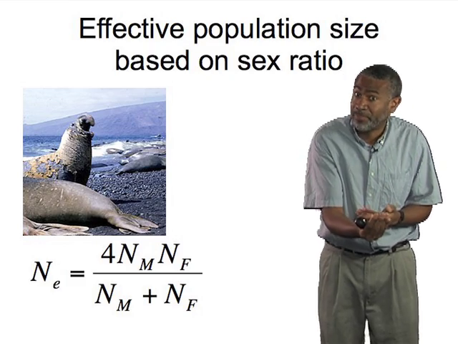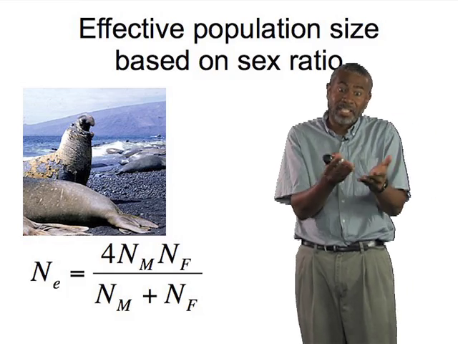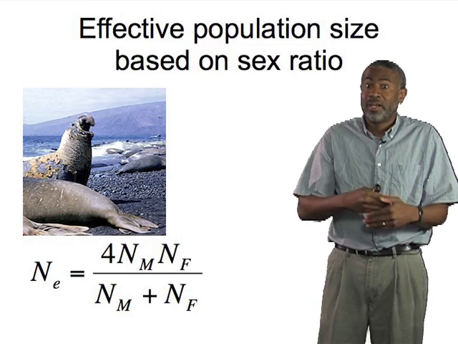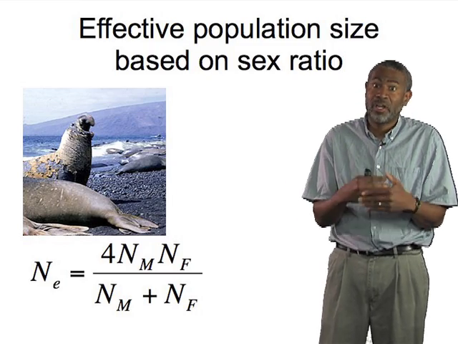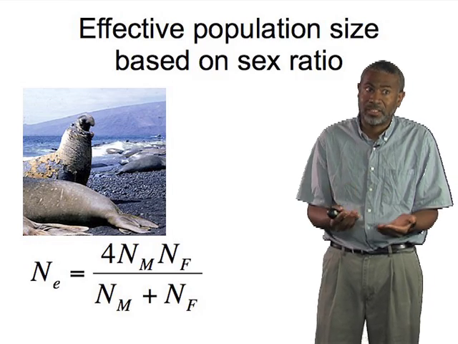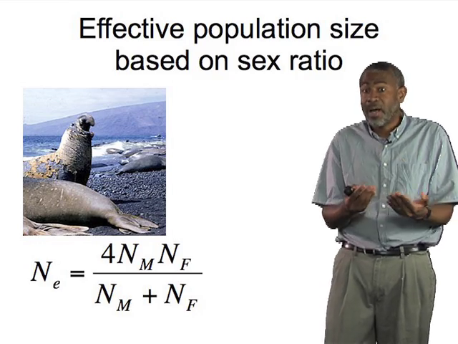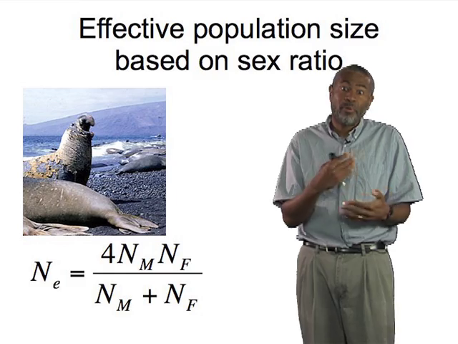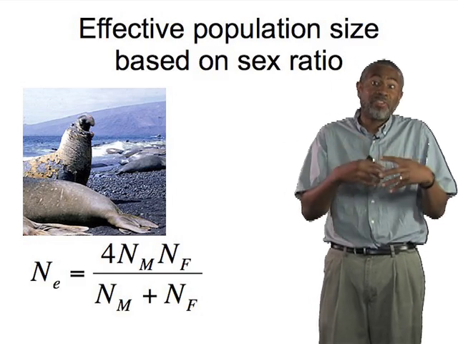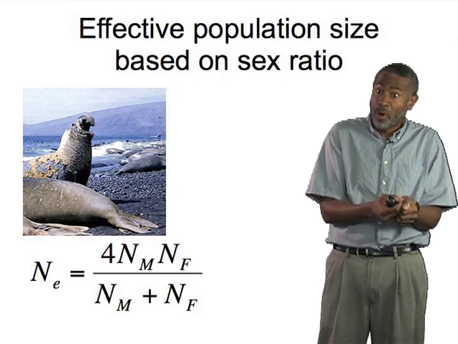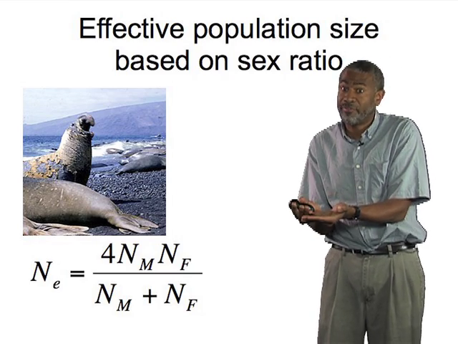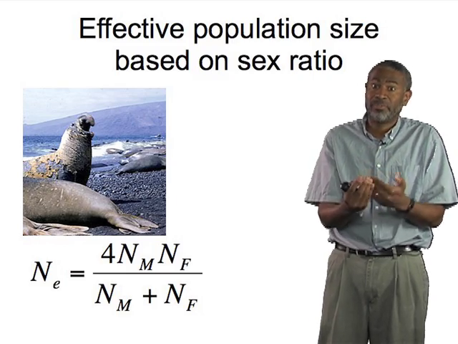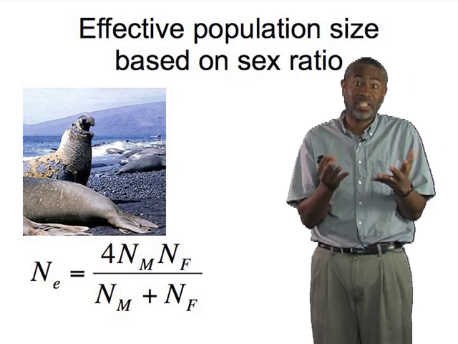However, the effective population size of that species, one can calculate by the equation that you see, which is simply 4 times the number of males, which is 1, times the number of females, which is 24. So that's 4 times 24, which is 96. Divide that now by the sum of the number of males and females, which is 25. And what you're going to get is a number approximately 4. And now you can see how the effective population size is much, much smaller than the census size, which is 25. And that's because there's this deviation from equal sex ratios. In this population, we've got 24 females and a single male.